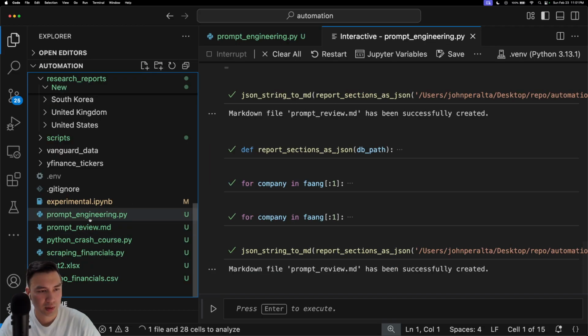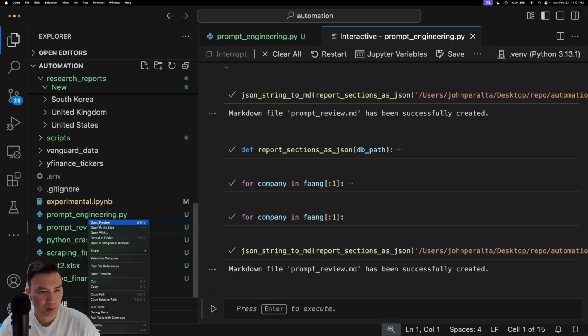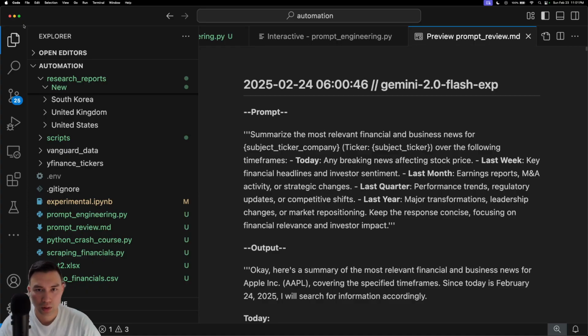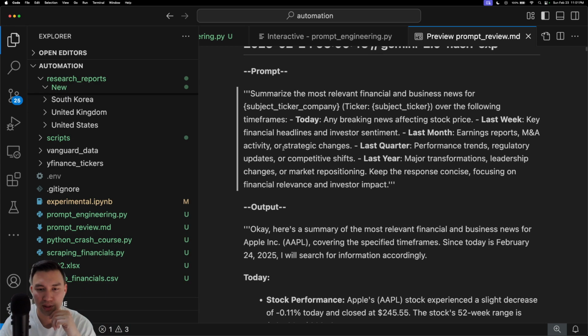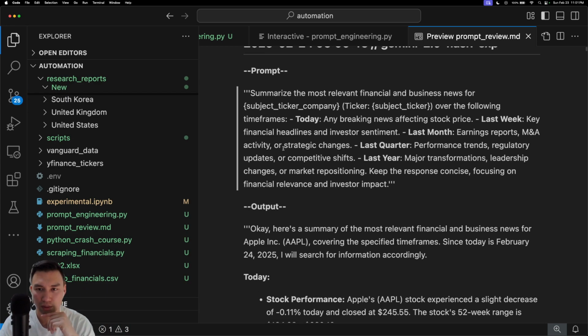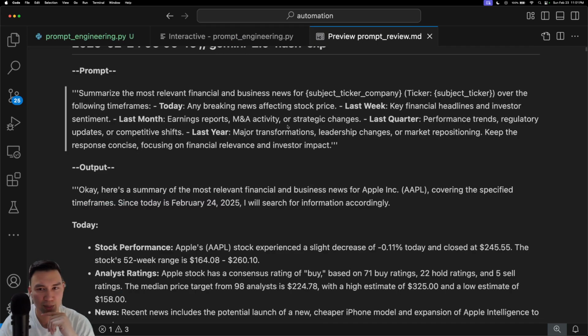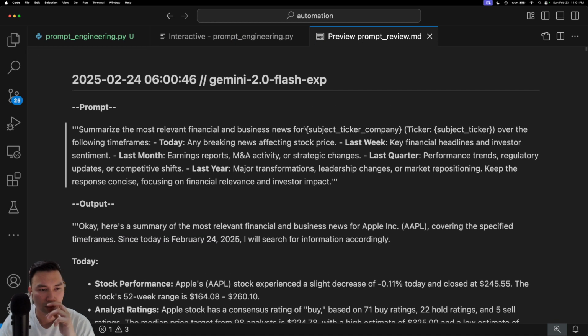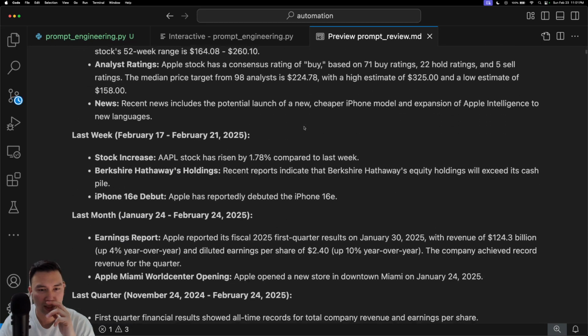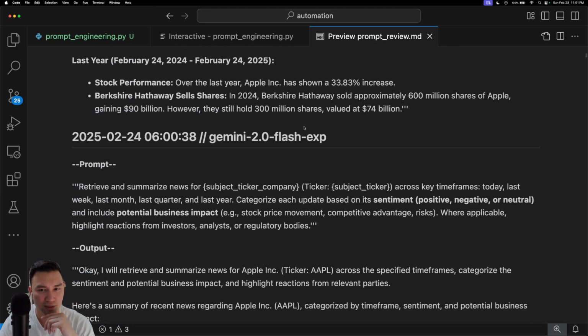Looks like it ran. And then prompt, open preview. Okie dokie, here we go. What the heck is going on with this prompt? Why is the prompt funny? Why is the prompt not reading right?